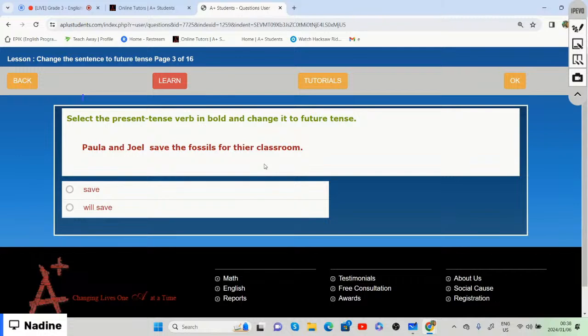Are we going to say Paula and Joel save the fossils for the classroom? Or are we going to say Paula and Joel will save the fossils for the classroom? We need to choose the correct option to change that sentence to the future tense.